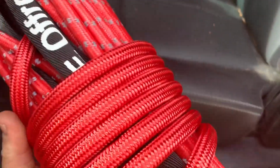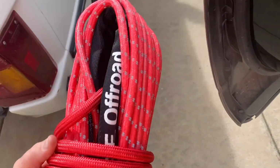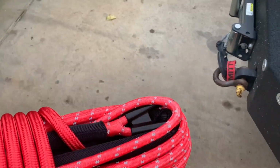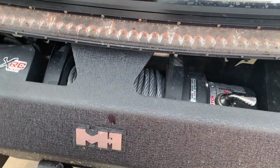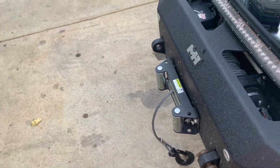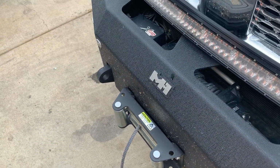And probably weighs significantly less. I think the package said 8 pounds. We'll have to do a comparison weigh-in on this stuff. Let's pull it out. Okay, well, there was a hard way, which I just tried. I got that far. Now we're going to do it the easy way.